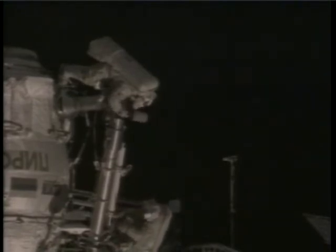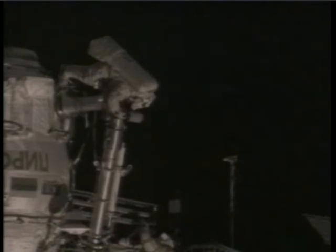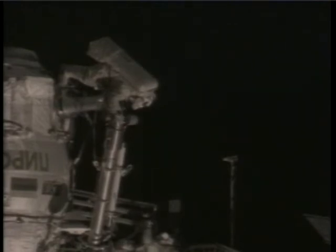Salijan asked Leroy, are you okay? Is everything okay? And Leroy is saying, yes, I want to take more pictures. Leroy is asking Salijan if he's ready, and Salijan says, Volodya, so what's going on? Should we go ahead and do it? The ground is asking what Leroy is doing, and Salijan is responding that Leroy is ready to take pictures.